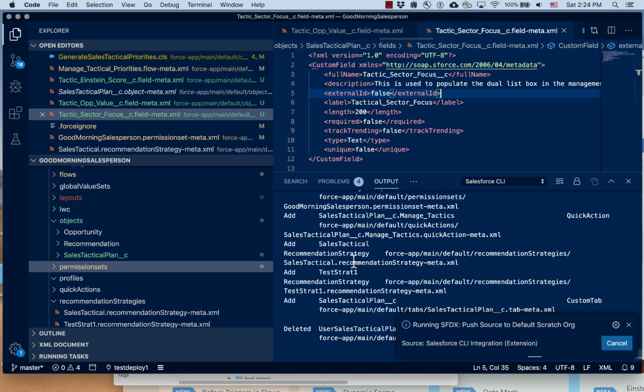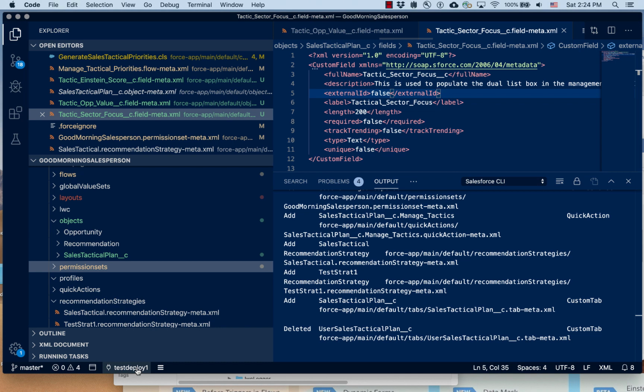While we're waiting for this to complete, let's start the process of authorizing. There, it's finished. Okay, so we could go open it up, take a look, run the project, but for now I'm just going to move on. You can see that VS Code is now treating that test deploy 1 as the default.